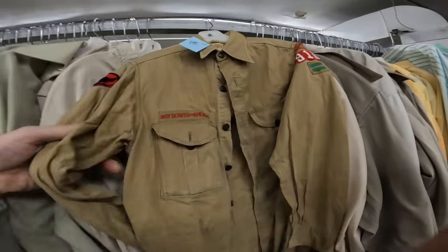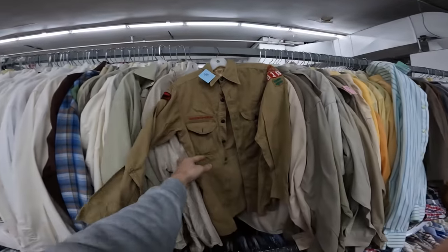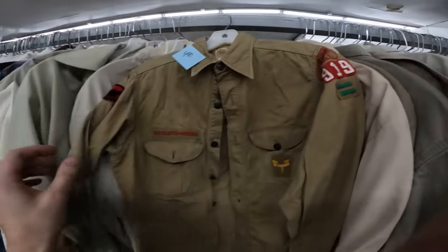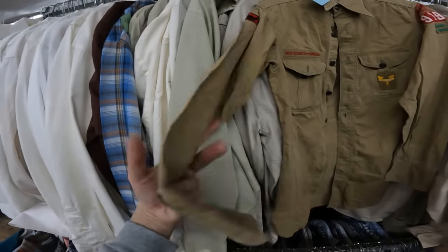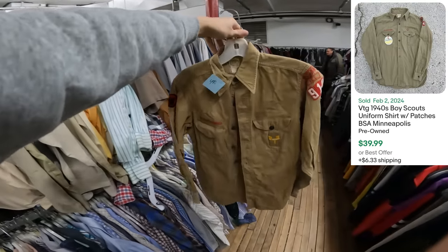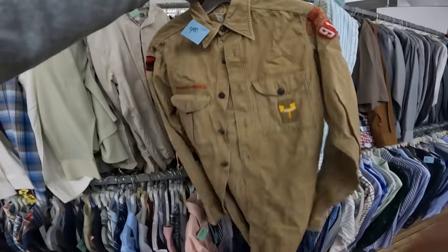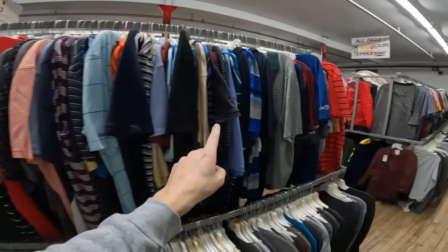I thought I just had a really cool piece here — look at that old tag. It's a vintage Boy Scouts of America shirt with all the cool patches, Chicago Illinois. Unfortunately on the sleeve it's stained. That tag is probably from the 1940s and it's only five bucks — I just wish that sleeve didn't have all that staining. Some old Boy Scout stuff is very collectible, but I'm going to have to leave it.